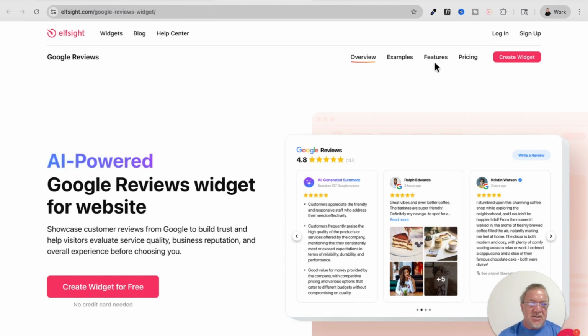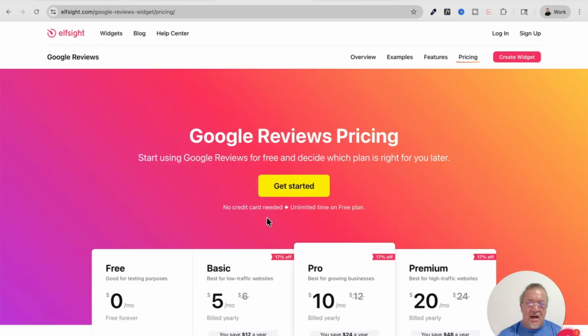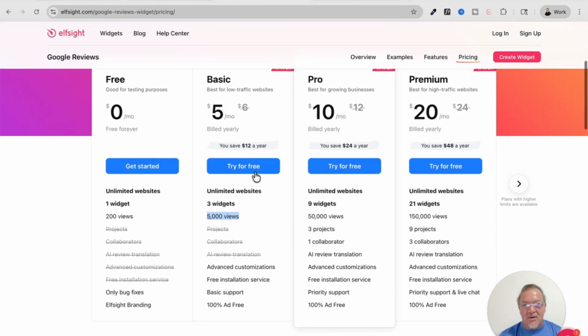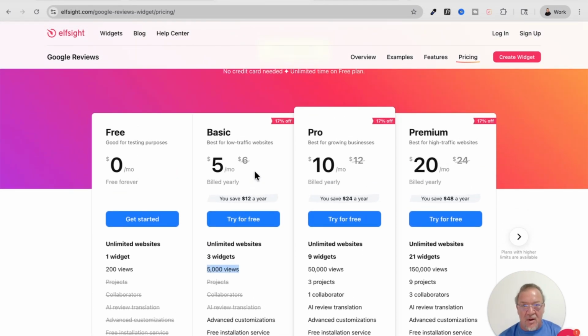Now, could you use something like this? You could come here and go for pricing. These are pretty cheap, but you're always going to find that there are problems. Like you have unlimited websites, but you're limited on the number of views. And there are certain things you're not allowed to do unless you upgrade to premium or pro. Then you have to constantly remember your login to come back here. That's just a pain to deal with. And all of these providers are going to be like that, no matter which one you deal with.